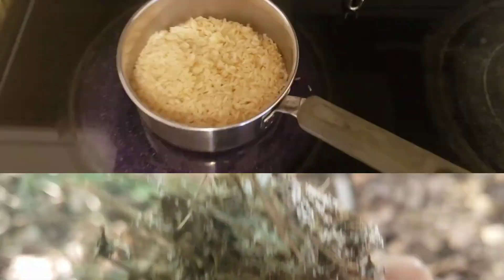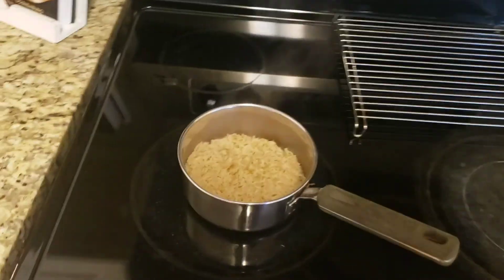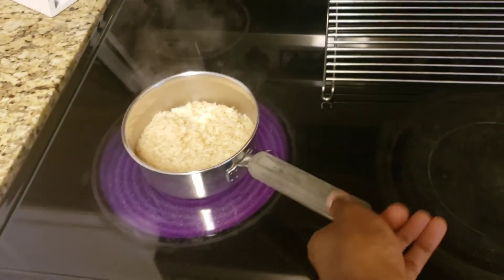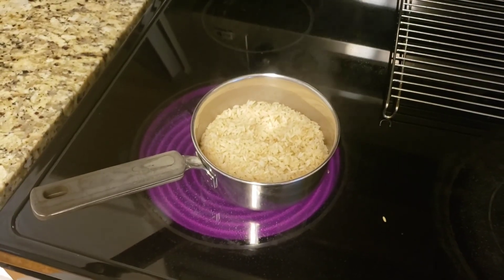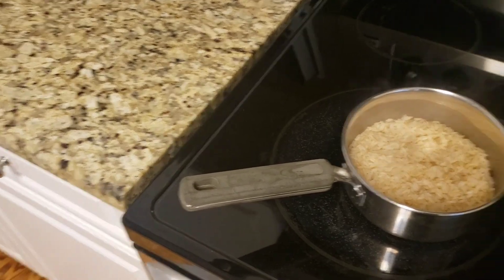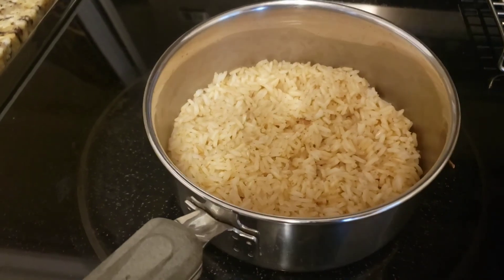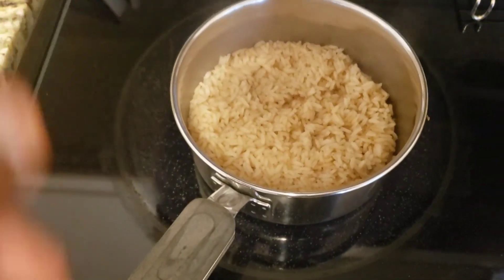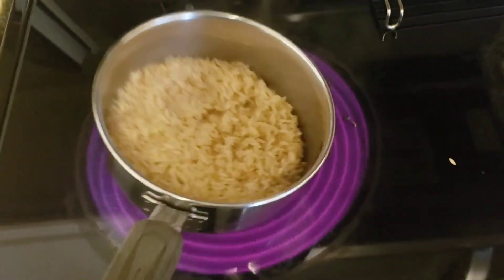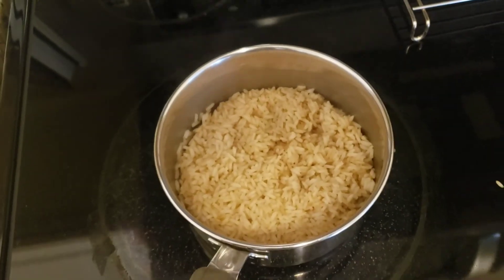Let me show you how I cook my rice. In terms of cooking your rice for your IMO, it's super simple — you can really use any type of rice. I used brown long grain rice in this instance. All we're really doing is cooking the rice al dente, so I just used a little more water than rice. You can also add OHN and FPJ to the water as you're cooking, just a tiny dash — that's supposed to help encourage the IMO to colonize the rice. This is almost done, the water is nearly all evaporated, so I'm gonna take this off and add it to my rice box once it's cooled.